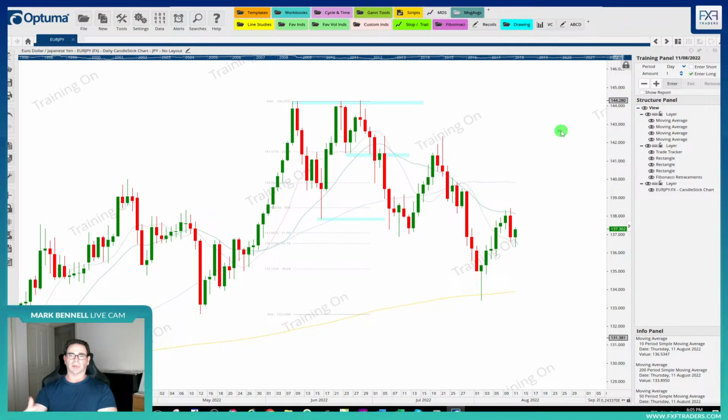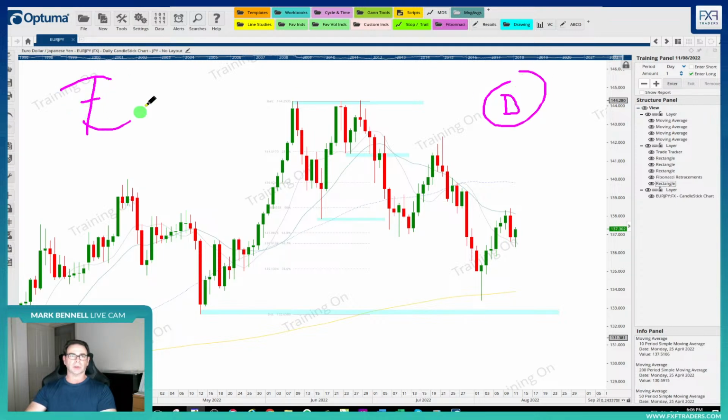The one thing that is critical in any analysis is the multi-time frame analysis, but especially looking at your bigger picture. So previously, and welcome anyone that's new as well, we looked at, this is a daily chart, the Euro Yen, EJ. So we were looking at areas where we could trade. Here was one.